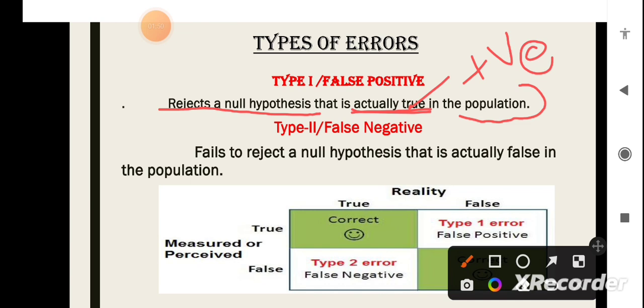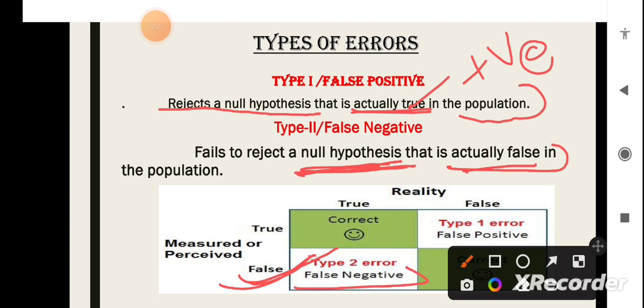And the second type of error is the false negative error, in which we fail to reject a null hypothesis that is actually false. So again it is talking about the null hypothesis: it is false and we are accepting the false null hypothesis. So it is known as false negative. That means the null hypothesis is not true, yet we are accepting it: false negative. And if the null hypothesis is true but we are rejecting it, it's false positive.